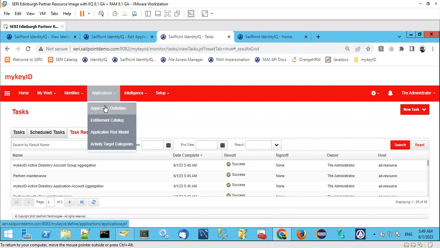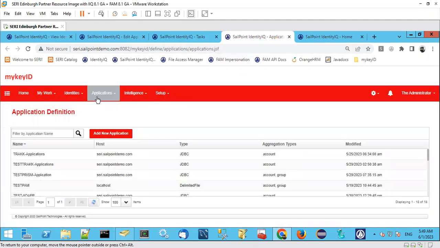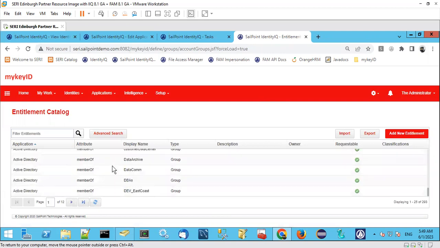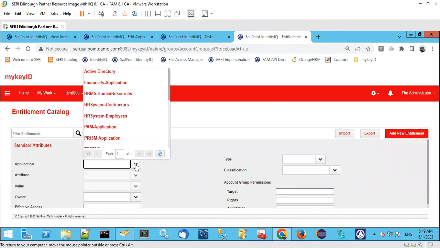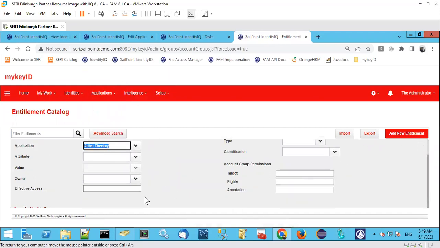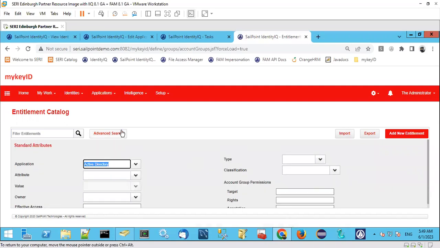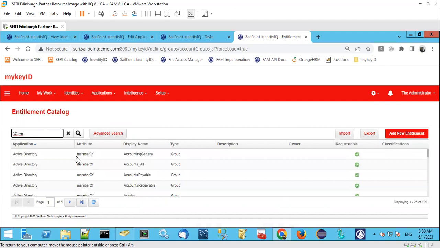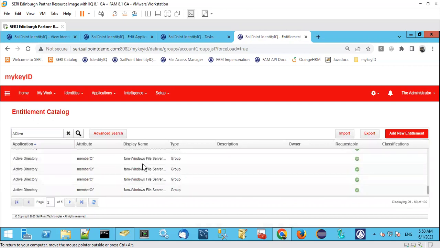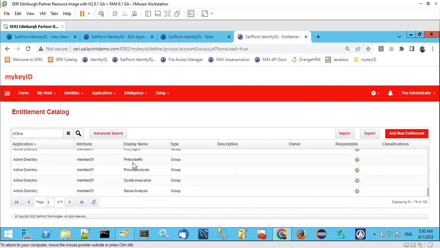So group information is also loaded. These are the group information that is loaded.